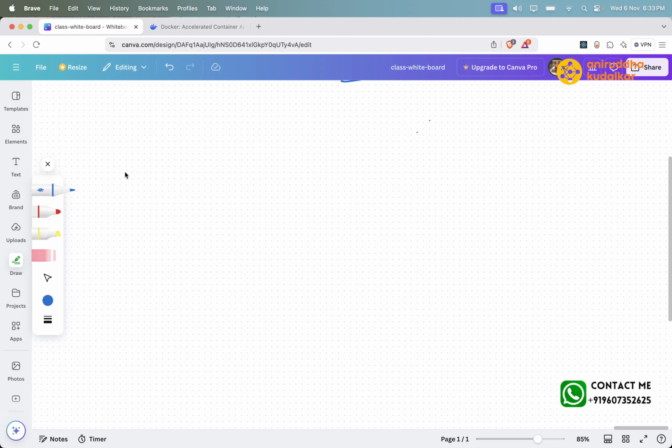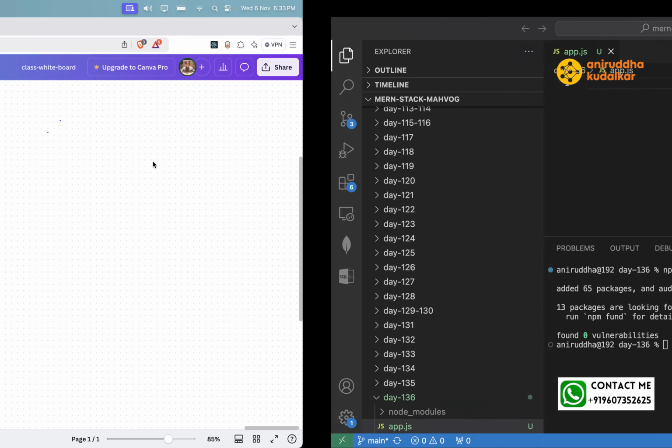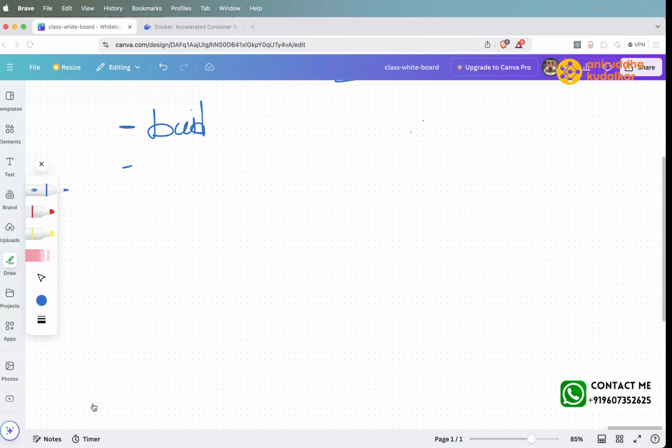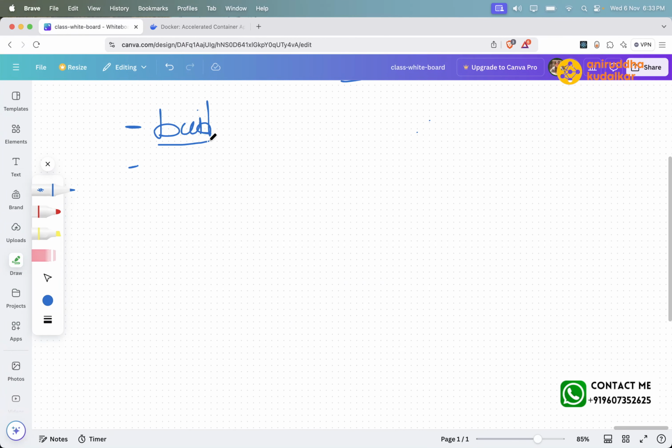So first process is building. We are building the project. Building means what? We combine multiple JS files into one JS file. Not necessary, combining all the JS files is not necessary. But a best way, if you have multiple JS files over here, you can combine them into one JS file.